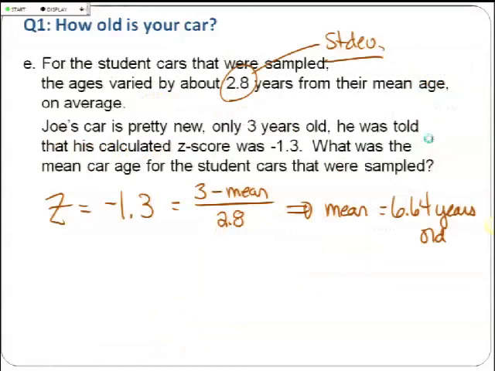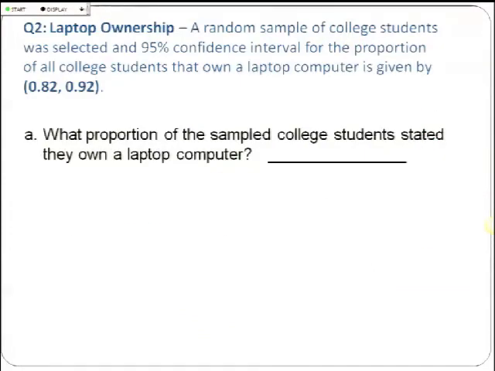All right. And our last question has to do with a confidence interval that's already been computed for us for estimating the proportion of all college students that own a laptop with 95% confidence. The interval's already calculated, so it was calculated using what formula? It doesn't say conservative one here, so it must have been done with p hat plus or minus your z star times some kind of standard error. That's the general formula from your yellow card. That was used to get this interval.